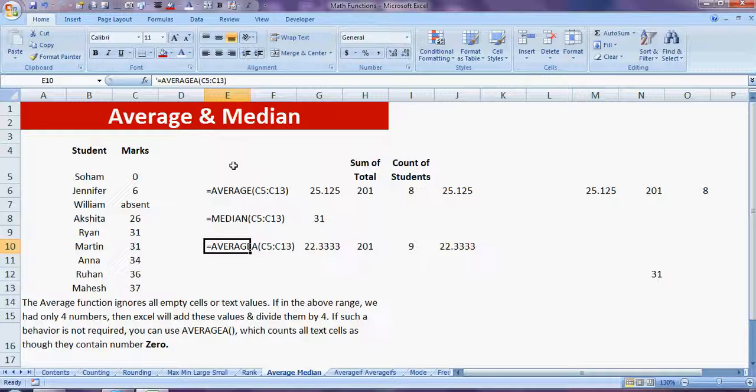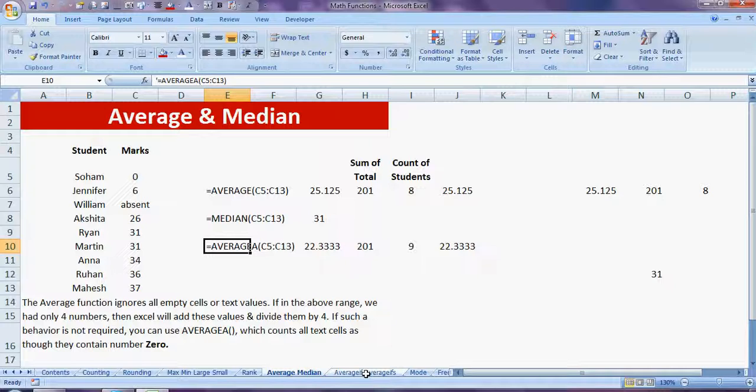So this was regarding average and median, how to find average and median of a number. Let me just again tell you, during the course of this lecture, whatever we are teaching you is just very basics. Once you are thorough with all the functions, all the formulas, how to do formatting, how to use pivot tables, how to use VLOOKUPs, then in our bonus lectures we'll supplement you with lots and lots of data, lots of worksheets which you need to fill in and practice so that you can get a very good grasp over various aspects of Excel.